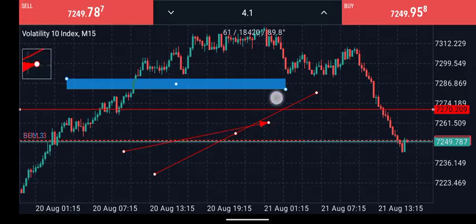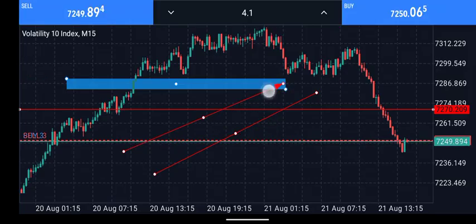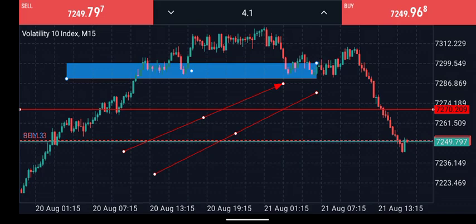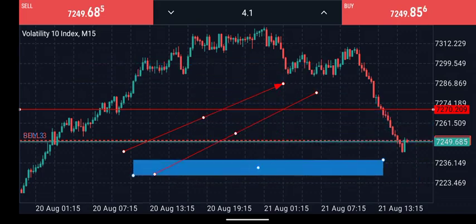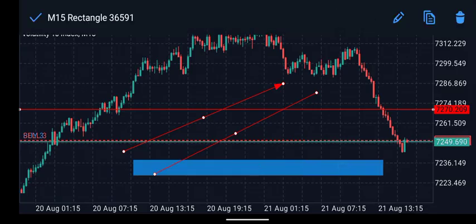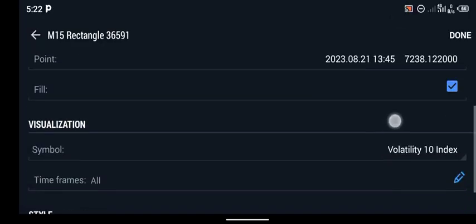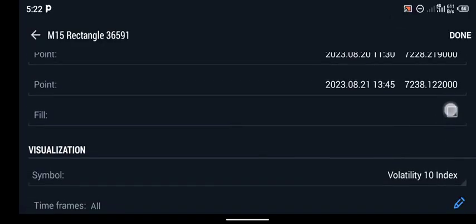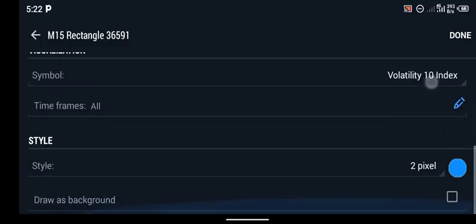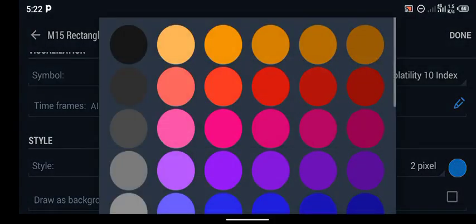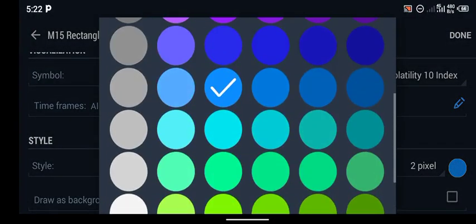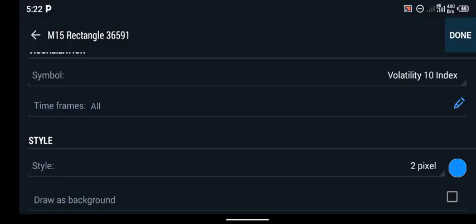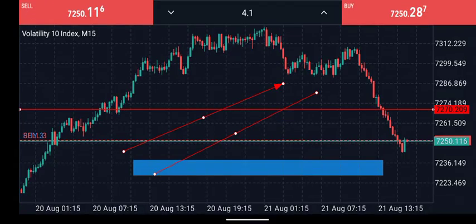You can actually customize it also. How do I customize it? Take for example now, I'm going to customize it to be blue. All I need to do is press it. You are seeing something like a plus, just click here. You can see it now. I can customize it. I can fill it up, or I can leave it like this. If you want to fill it up, you can fill it up like this, or you can leave it. Then I can change the color to any color I want. All you need to do is press done. So it is with every one like that. You can actually customize it.